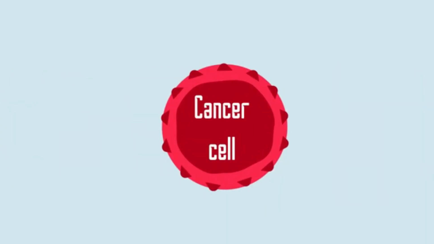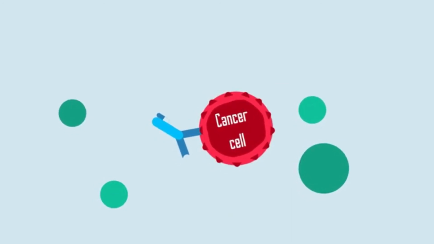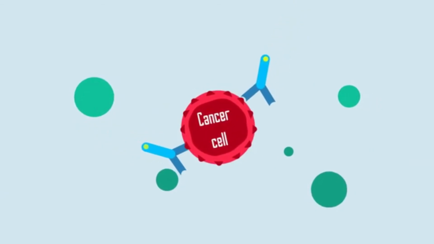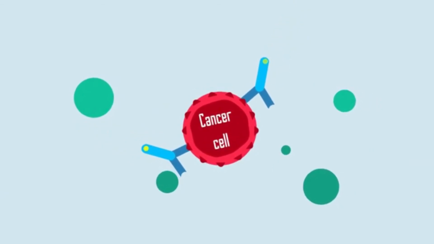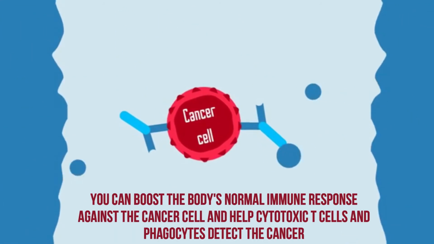Monoclonal antibodies made against cancer cells will have a variable region that is complementary to our cancer antigen. When the monoclonal antibody sticks onto the cancer cell, we can also have it deliver some drugs against the cancer. So we can have drugs at the end of the monoclonal antibody, generally in the constant region, and when it binds onto the cancer cell, it is going to deliver this dose of the drug and it will kill that specific cell. We can also have it hold something that has essentially radiation and deliver some radiotherapy that way as well.